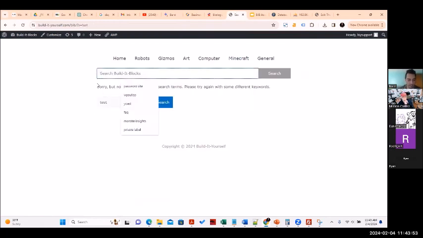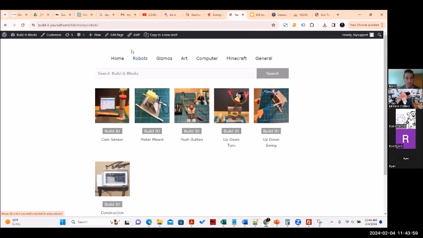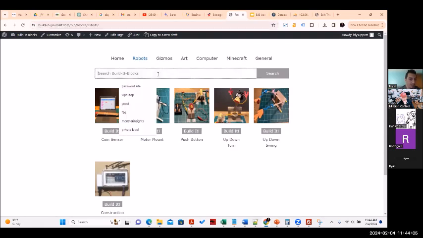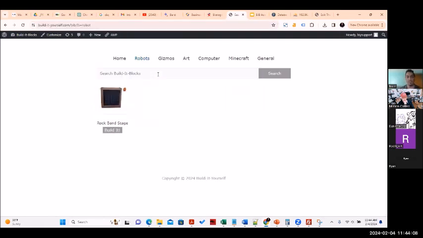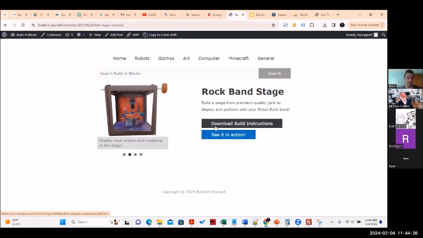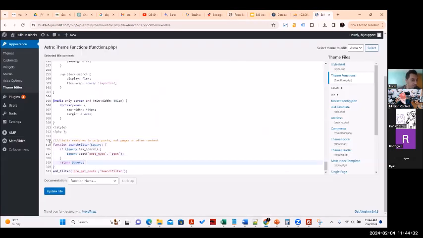But if we search something like test, or we type in robot, so we have a module pop up, but we also have this top level page called robots, right? If we type in robot, we're searching for modules, technically posts, right? So we only want to see the actual post popping up here. That's how we label these individual pages in the hierarchical structure, right? We have category pages, we have regular pages. This is a blog post. So what we did was filter the search function to only show modules.